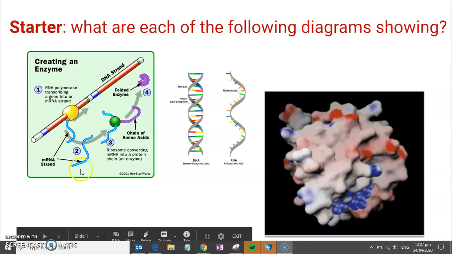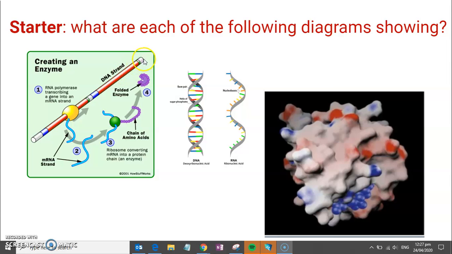Okay, so looking at this picture on the left, we can see that this red strand here is a piece of DNA. So it's just simplified to look like a tube so that there's not too much going on. Each of these red things represents a gene. So one strand of DNA would have hundreds of genes on it. So again, this is just simplified. And what you can see here is RNA polymerase, that's this yellow thing here. Ase is a hint that we're looking at an enzyme. So protease, amylase, lipase. The suffix ase represents enzymes.